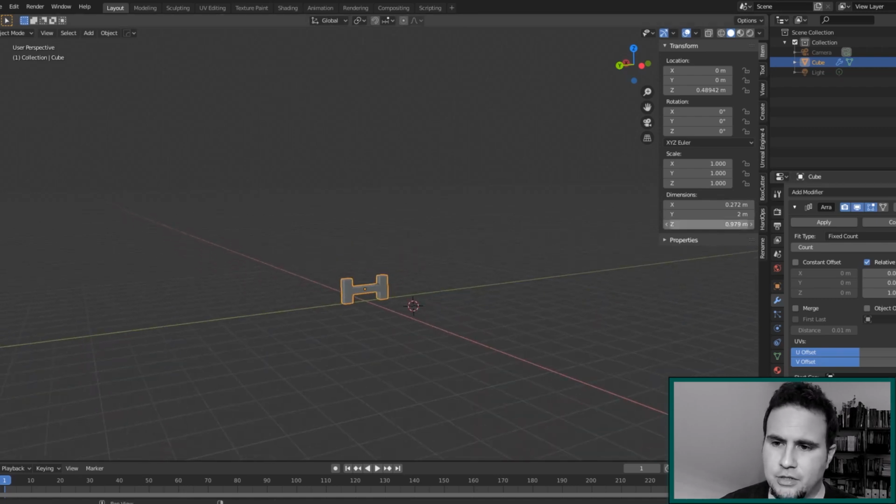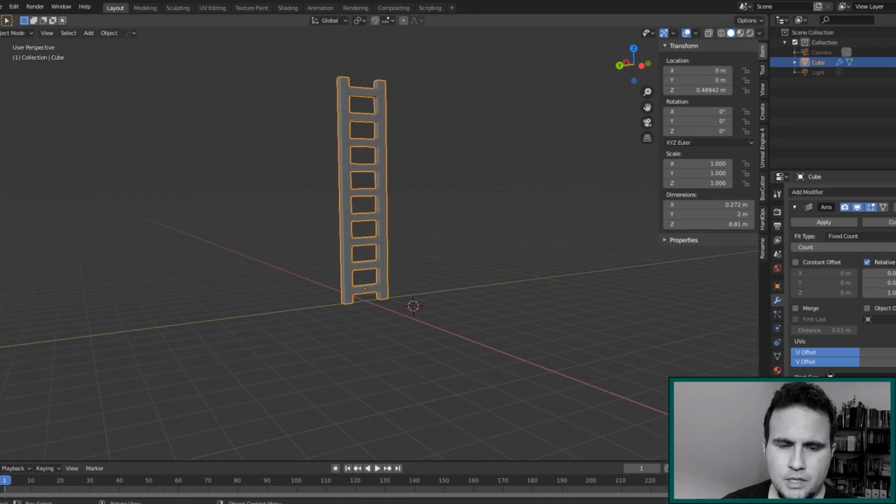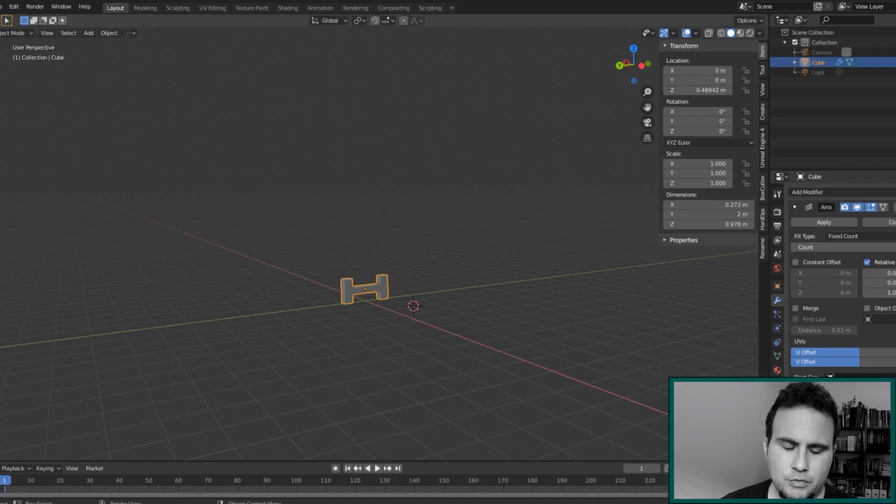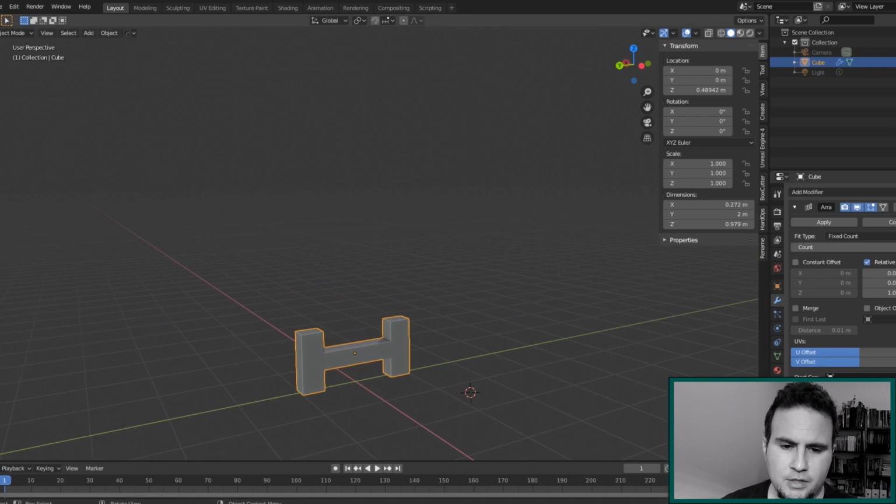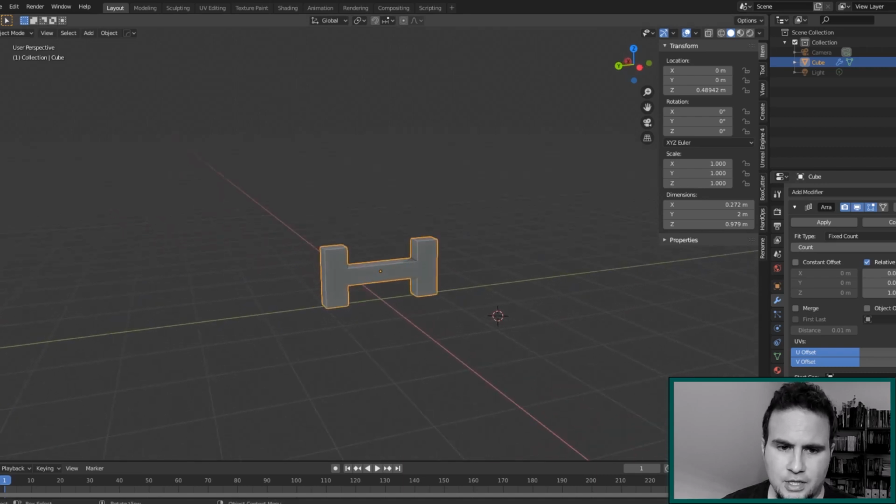I have here an array modifier in Blender just to demonstrate this, so I can increase the count number and just create the ladders, creating rungs procedurally and making the ladder higher or lower, right? So we want to copy the same behavior to Unreal Engine. This is why we are creating first just a section.